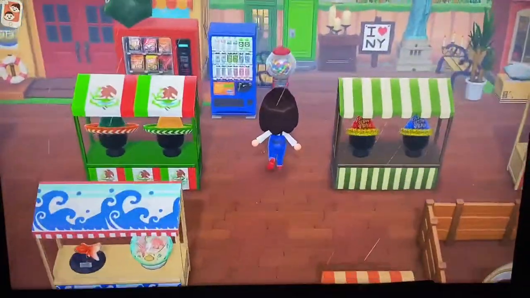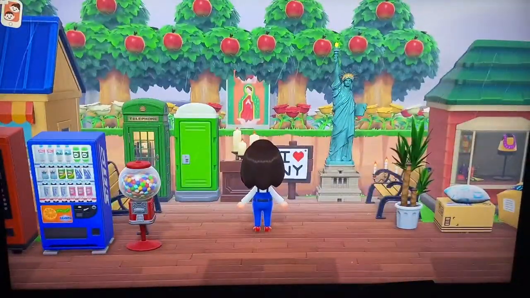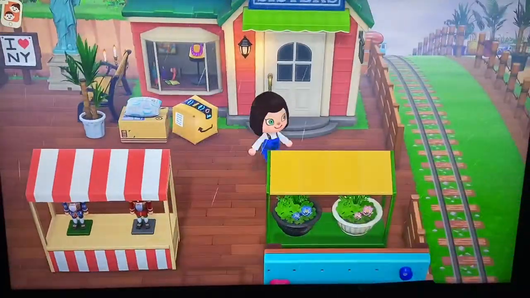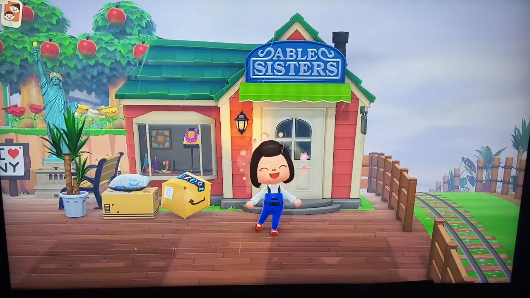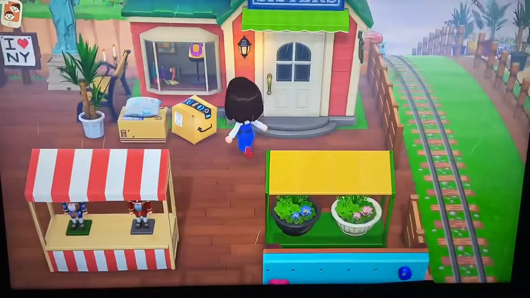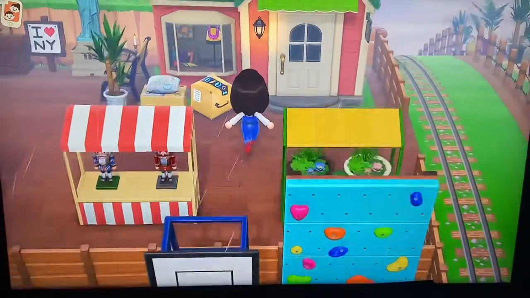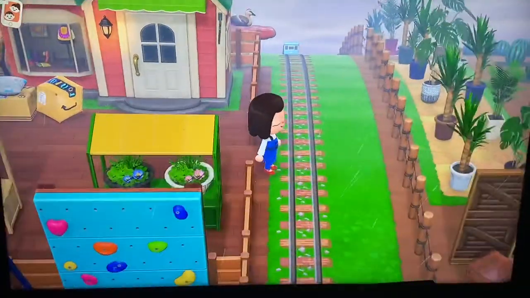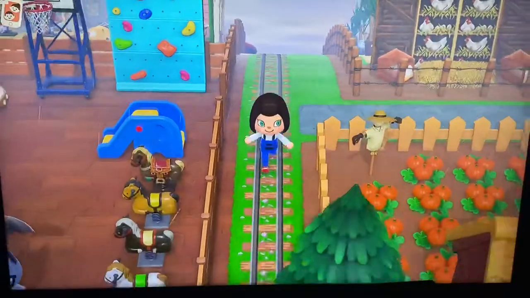And then let's come back up this way and we have I Love New York. Awesome, Statue of Liberty. And then it looks like we have Able Sisters. Oh, you guys, I love it. Amazon packages. There is Amazon. That is so awesome. That really does look like I have packages waiting for me from Amazon. I want to open them. I want to see what Amazon sent. Great job.